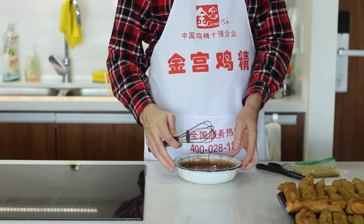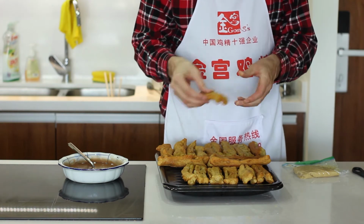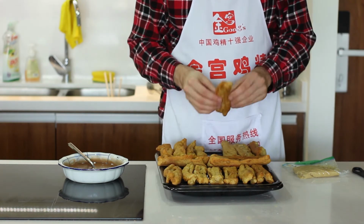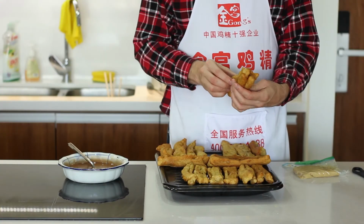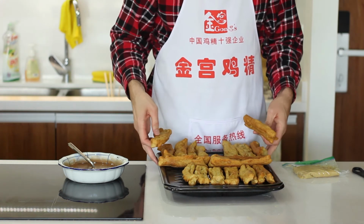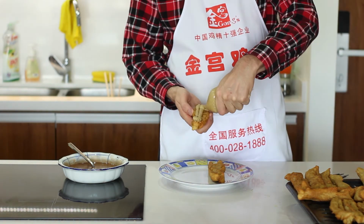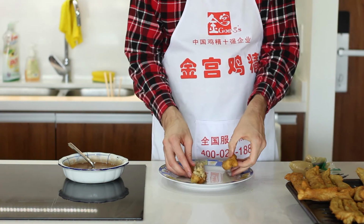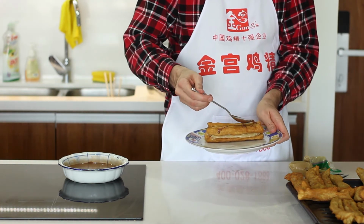Delicious! And it's time to assemble. So originally my plan was to fill the natural gap in the youtiaos with the custard, but mine didn't really get the separation I was hoping for. Normally an eclair has the filling piped right inside of it, or it's cut and kind of sandwiched in it. So I think I'll copy that method, but instead of cutting them, I'll just use 2 and make a custard sandwich. I'll snip the corner of my custard bag and we'll pipe it out generously. Put another youtiao on top, and then I'll drizzle the chocolate on it.